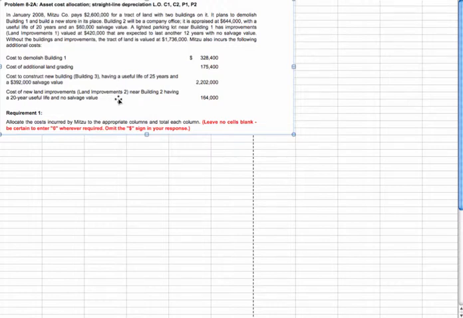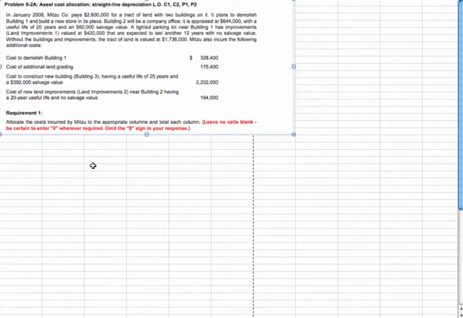Now, what I'm going to do with you here is just the allocation. We've gone through enough problems now to compute the depreciation once you determine the cost. So I'm going to go through with you how we come up with this allocation. The very first thing we have to do is allocate the purchase price. The purchase price is $2,600,000. Unfortunately, if you look at the appraised values and add them all up, those appraised values are greater than the purchase price.